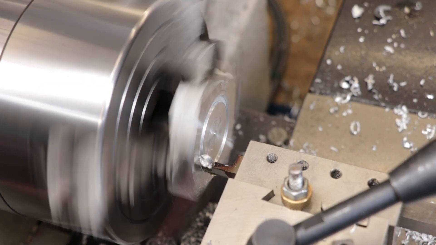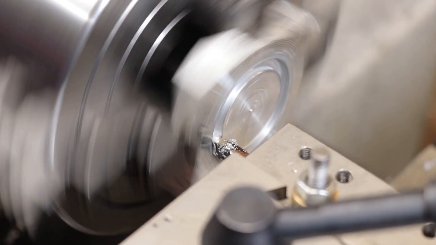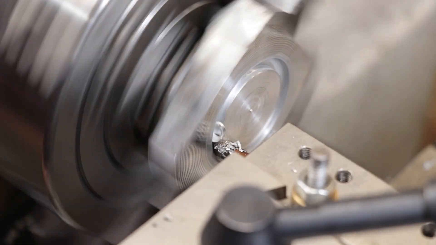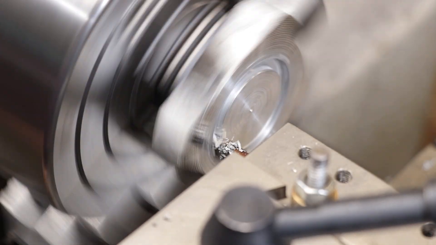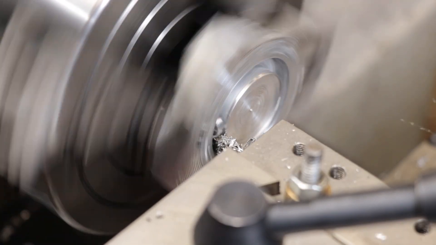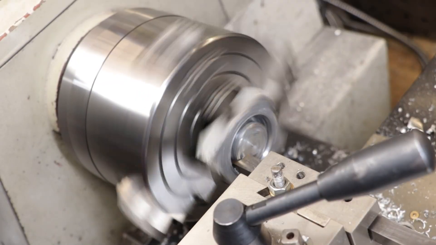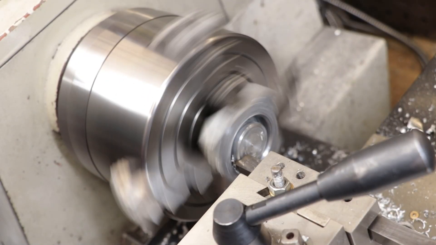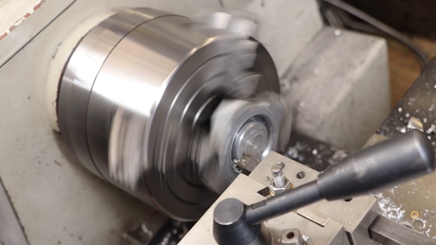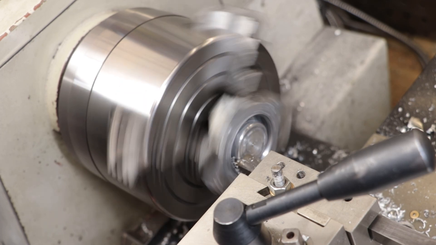If this was thin plate, maybe 3-6mm, this would cut any sized hole really quickly. This piece here is about 10-12mm and it is taking its time. Now as I get closer in, you can see a few things that I will need to make sure that I don't do again. The tool isn't ground deep enough and it is starting to rub on the inside of that puck and it is starting to round it off.